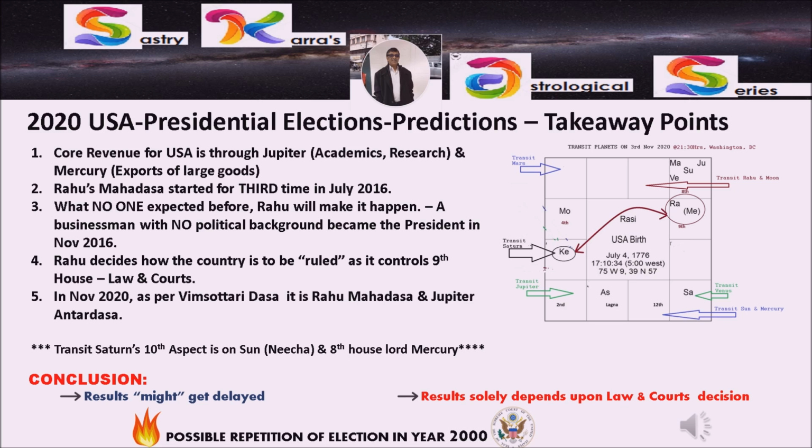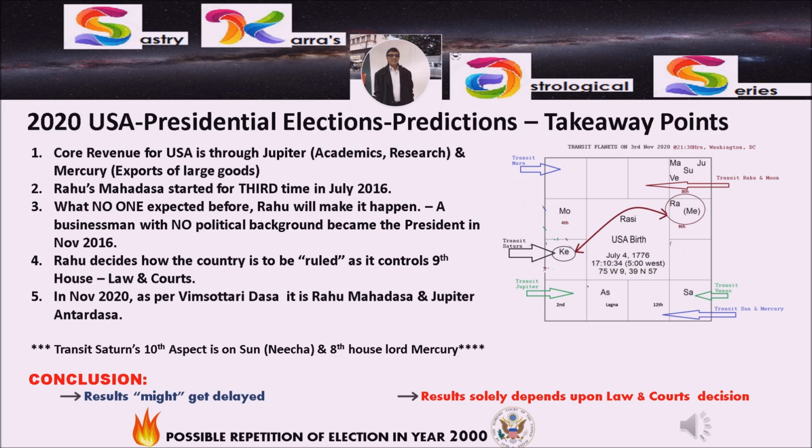That's the reason why in one of my presentations, when Rahu was in the sixth house for the country, and the sixth house deals with diseases and public health, I mentioned that there will be some sort of diseases that are unknown to the people, or the disease is known but nobody knows how to cure it. That's exactly the same way in the Mahadasa also. Rahu will be doing something that nobody has expected. For example, after July 2016, the first presidential election was in November 2016, and no one expected that a businessman with no political background would become the president of this country. It was a big shock to the whole country. Even the political pundits, nobody expected that to happen, and it happened.